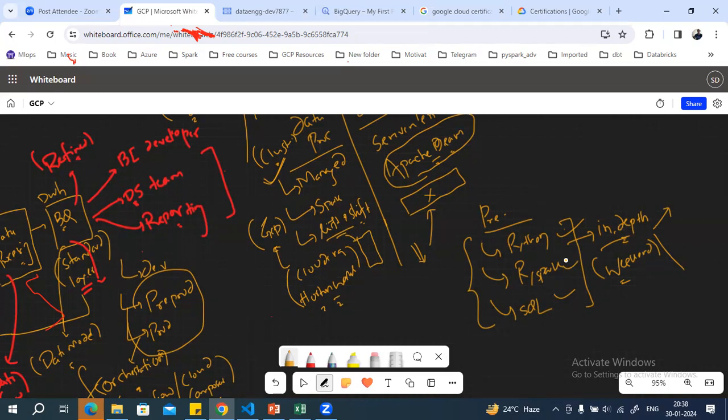But I want you to start learning. If you know it, that's fine, better, you don't need to learn it again. But if you don't know it, then please start learning from now itself. If you have made up your mind to jump to the data engineering domain, this is a must: you need to have coding knowledge of Python, PySpark, and SQL. Without that, it's very difficult, because you have to answer coding questions, or even if you are going for a senior level, they will still ask you conceptual questions related to Spark and all.